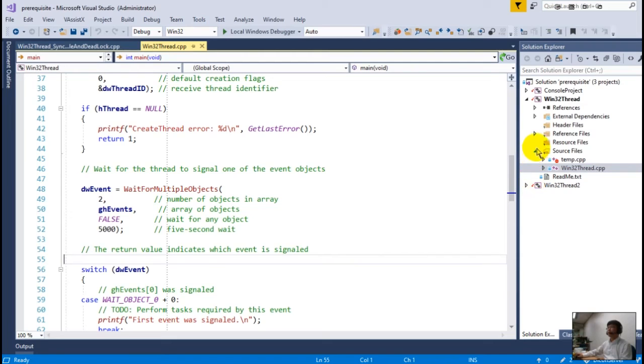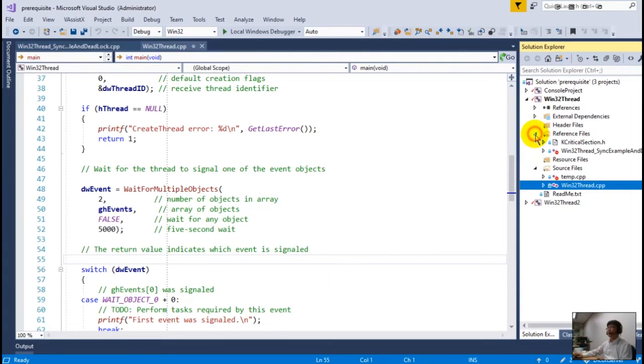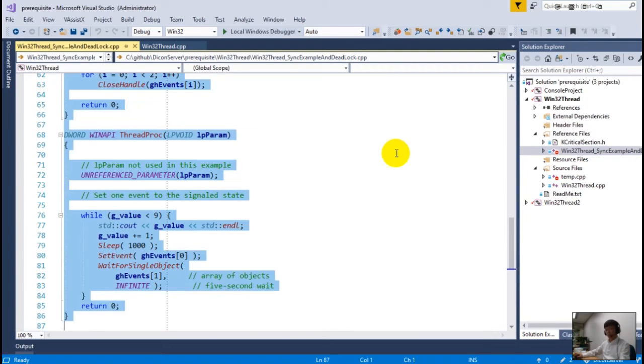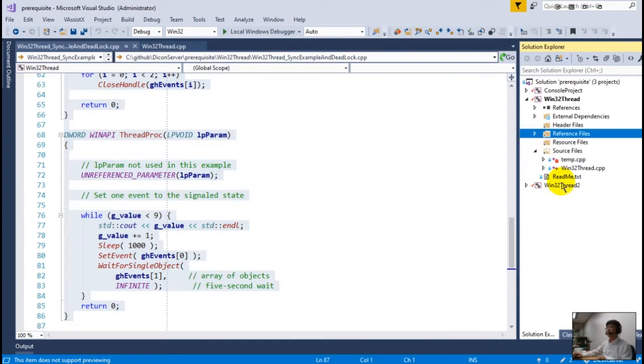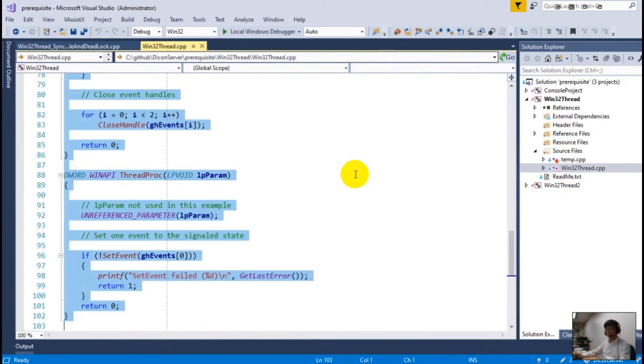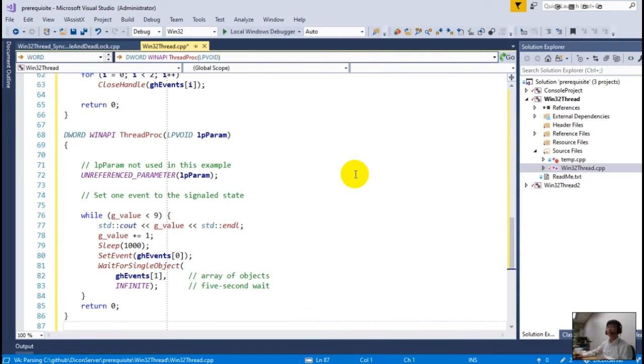I want to show you basic examples of printing numbers with two threads. After expanding the reference files, open this one and copy the entire source, Control A, Control C, and then paste it into Win32 thread with Control A and Control V. And this shows how you can use the event object.